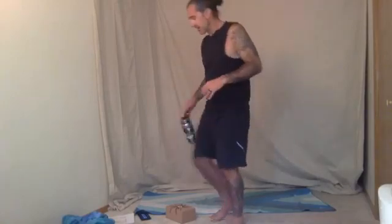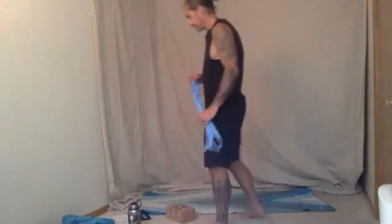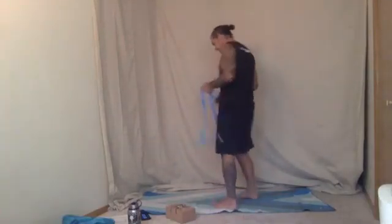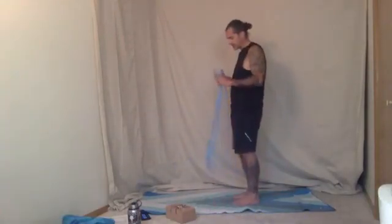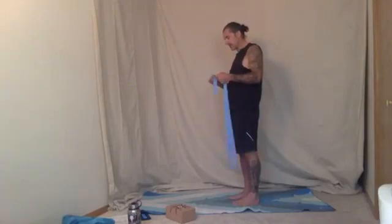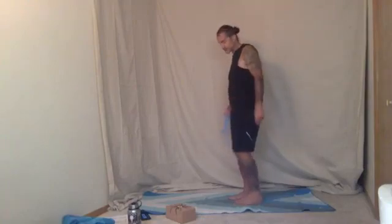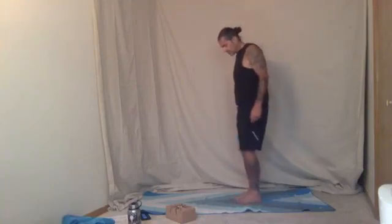Grab your strap if you've got one. Balancing series is next. I always like to have a loop in my strap. So if you're using a belt, buckle that belt, and that way it's just a little less unwieldy. So toes and heels touch, shoulders back, gaze forward.